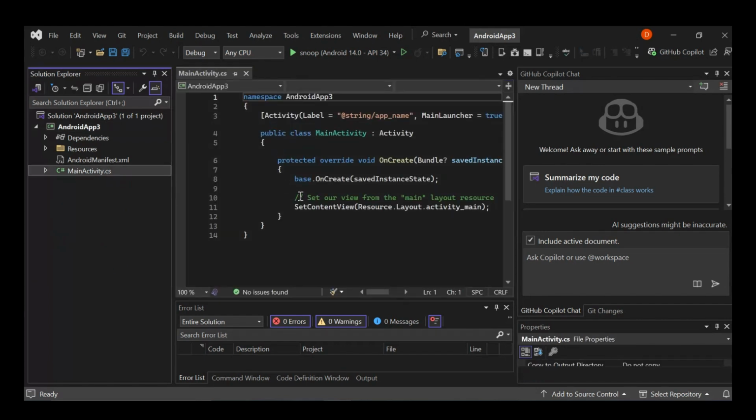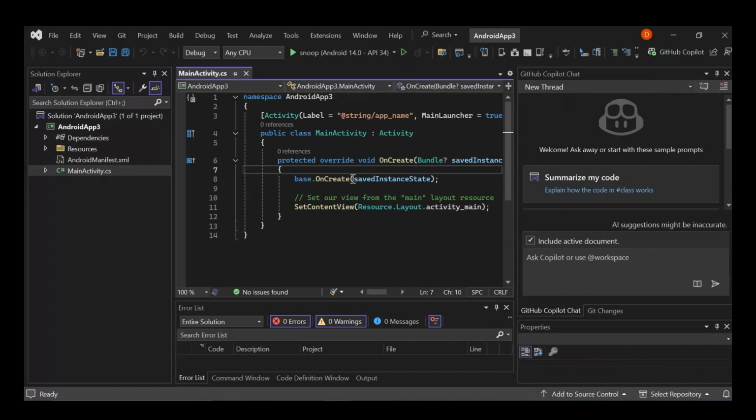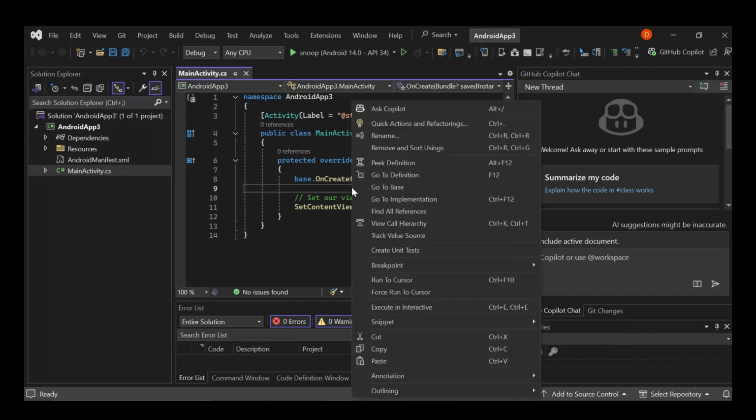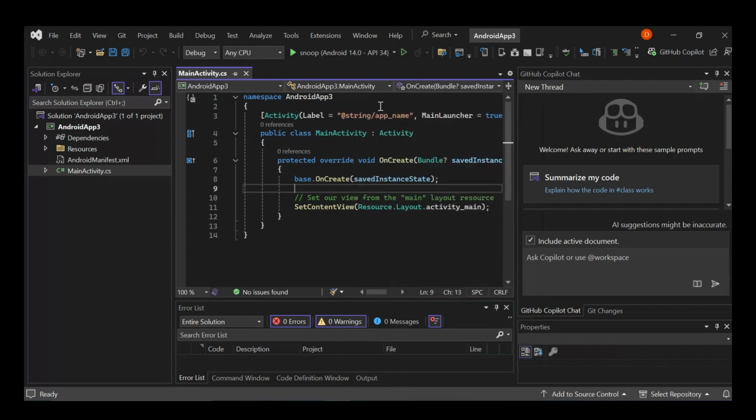This is where we set the application content to our layout, as you can see here, we set the resource. I'm not going to talk too much about this, as obviously you should know how to go about this. Let's jump on. As you can see on the right hand side here, I've got my GitHub Copilot chat here. But if you want to add code directly inside a file, you can right click the part where you want to add code, and then click on Ask Copilot.